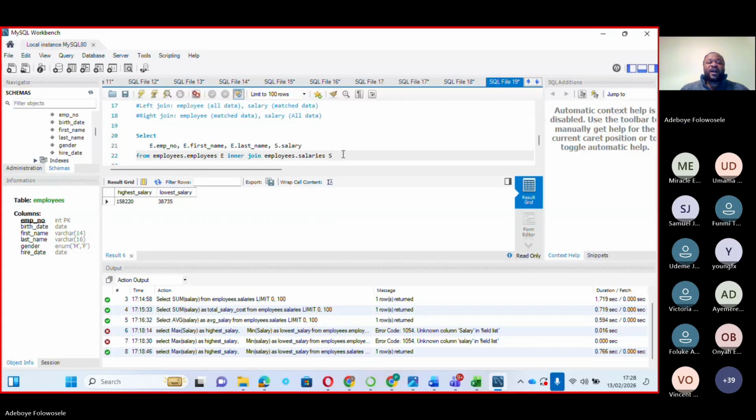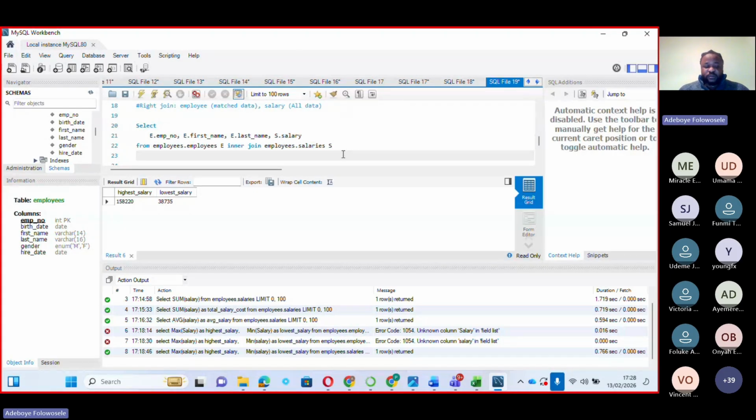So on, what am I joining them on? I'm joining them on what is common between both. What is the column that is common between both? That is the employee number. And so that's why I can say E dot employee number equal to S dot employee number.